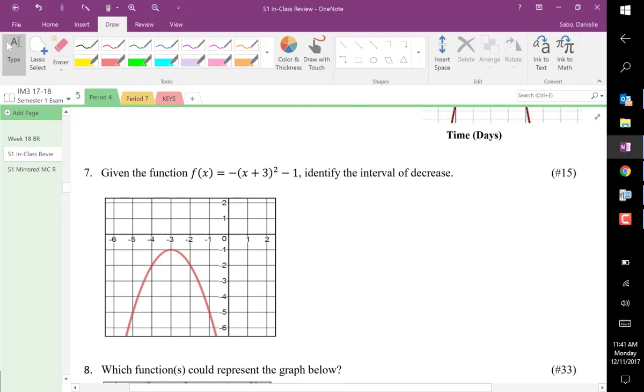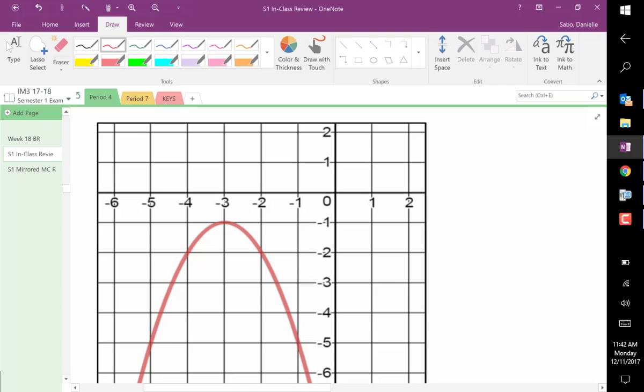Okay. Interval of increase and decrease is where we tend to struggle for some reason, but I don't want it to be that case. So, pause. First, yes, I gave you this function, and I will give you the graph. What is the vertex of this graph? -3, comma, what? What's the vertex? 1, -1. Very good. Okay, that's going to help us tremendously when it comes to these problems.